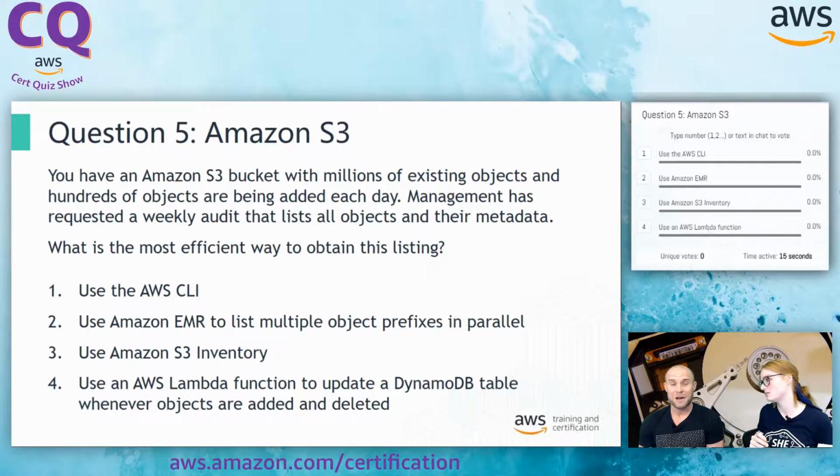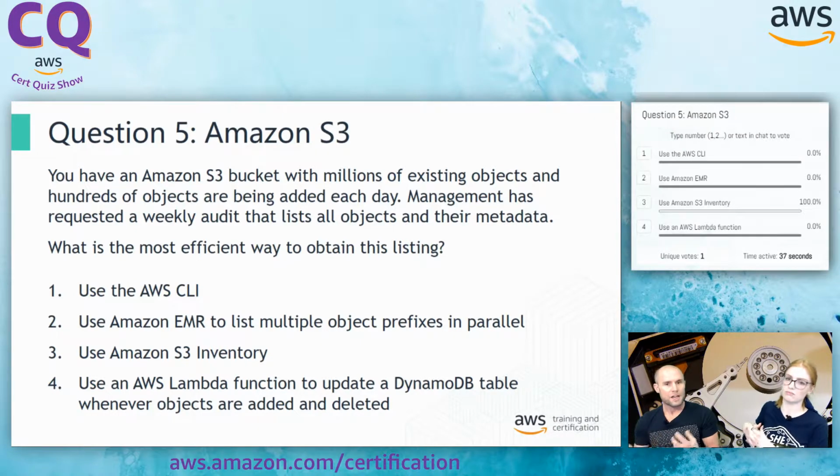Okay. Becoming an ever-increasing challenge we see with Amazon S3. It says with millions of existing objects, but we have customers I'm speaking to weekly who have billions of existing objects. A lot of these objects need to be referenced and indexed for other applications' use. Think of the retail environment: if you want to have different promotions for different items you have in stock, you want to be able to reference an S3 bucket very quickly to put them on the website dynamically.